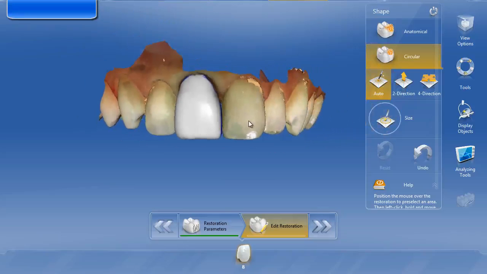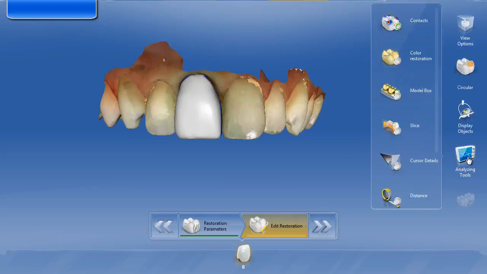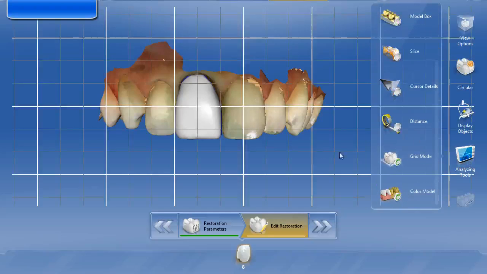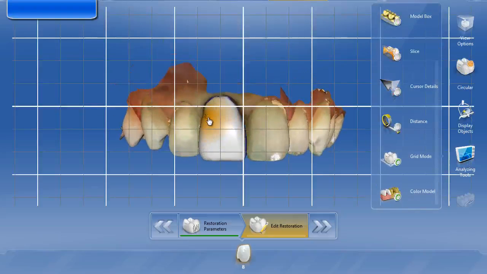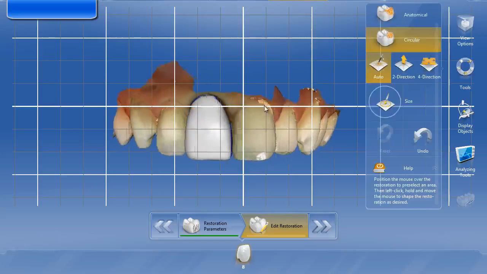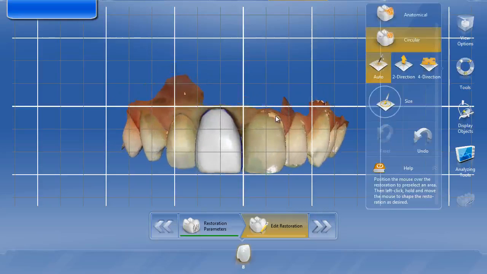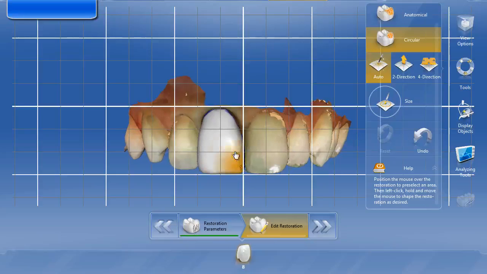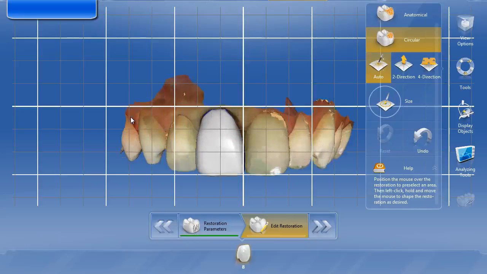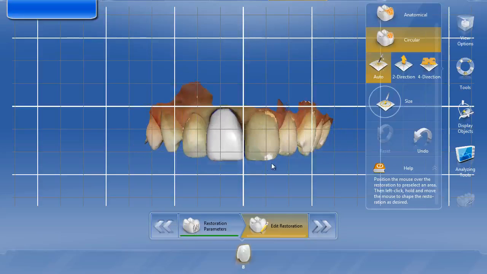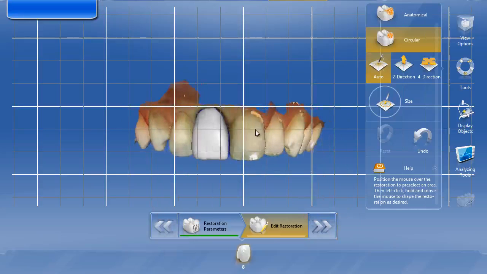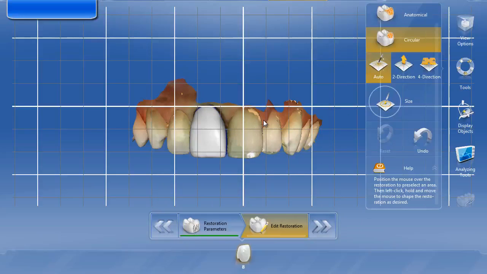One other feature that we have with the inLAB software is our analyzing tools. We can put up our analyzing grid, and we can use this grid to do the same exact thing. Use that bottom line to line up the incisal edges, make that midline perpendicular, and then you can use these grids to line these up. You can notice that I'm maybe a little bit wide here, so that grid will help you get your proportions. But most importantly, I just wanted you guys to recognize the difference in proposals between the two softwares and have an understanding of what the model axis is and how to manipulate that for better results.